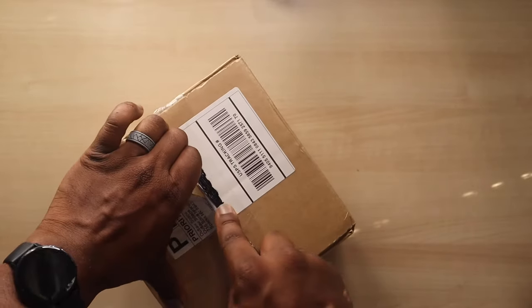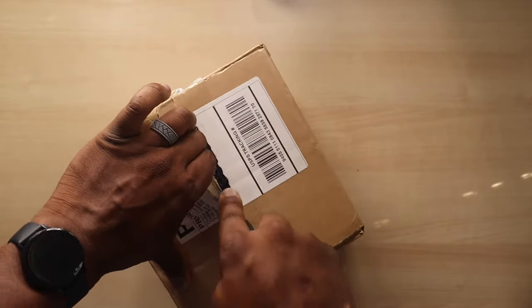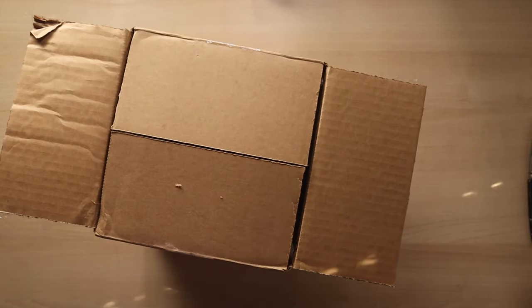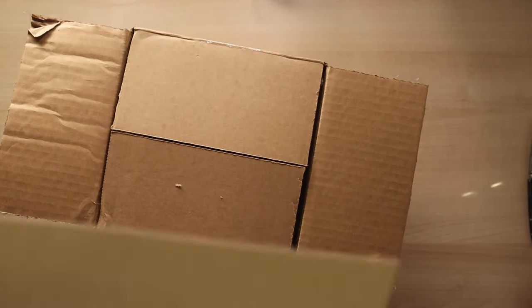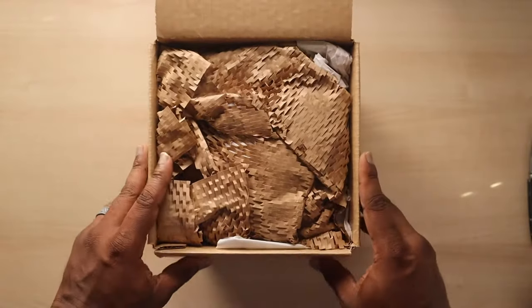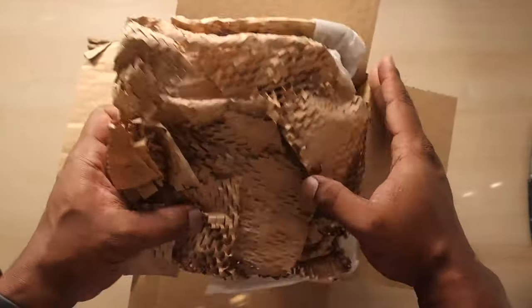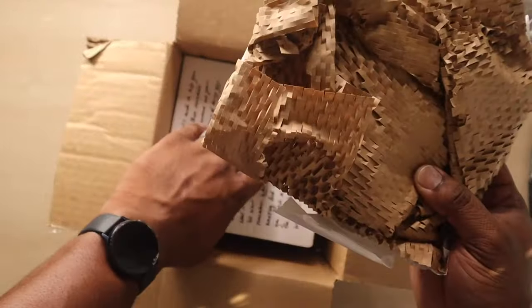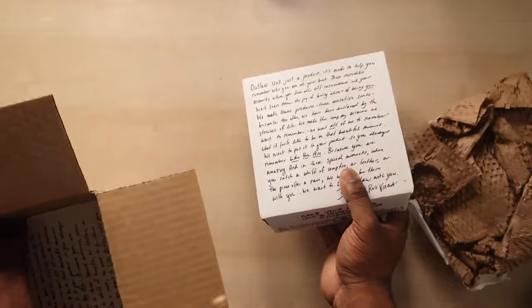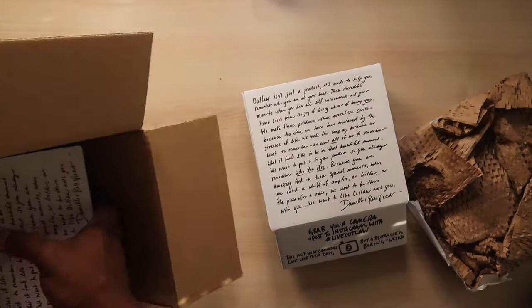It's taking me a while to cut this open — it's a very heavy box and I really don't want to puncture anything inside. Oh look at that, it's a letter! It just says, 'Hooray, here's the loot that you asked for, I hope you love it.' It's hand-signed by the owners, that's pretty cool. I checked out their Instagram — it's pretty hot, there's a guy with a really cool beard, really manly tough stuff. There's a lot of writing on this box.